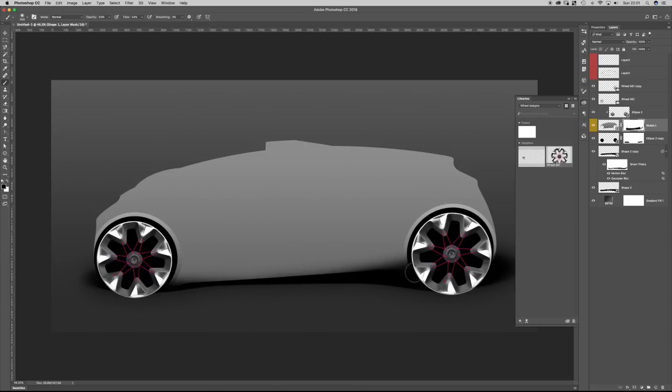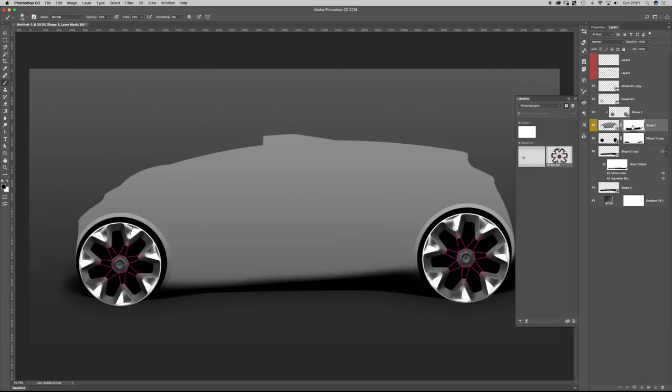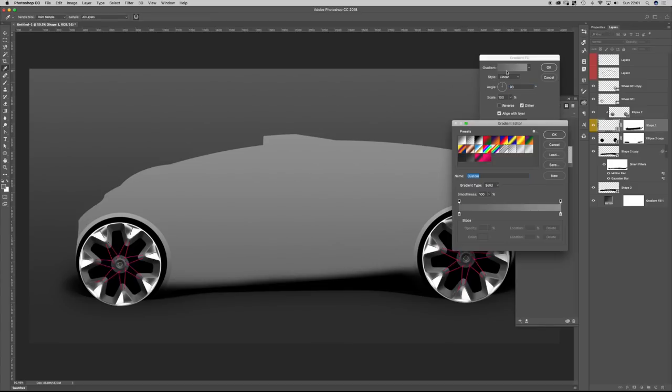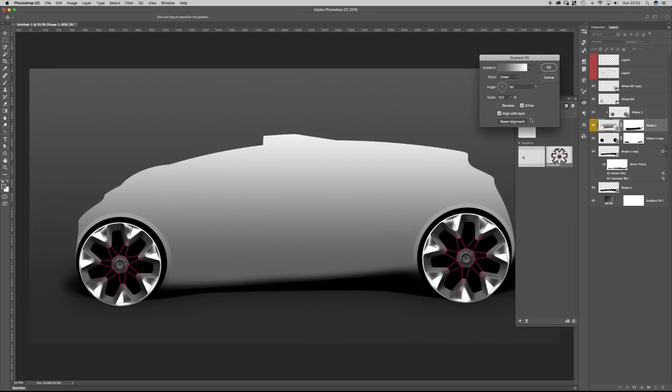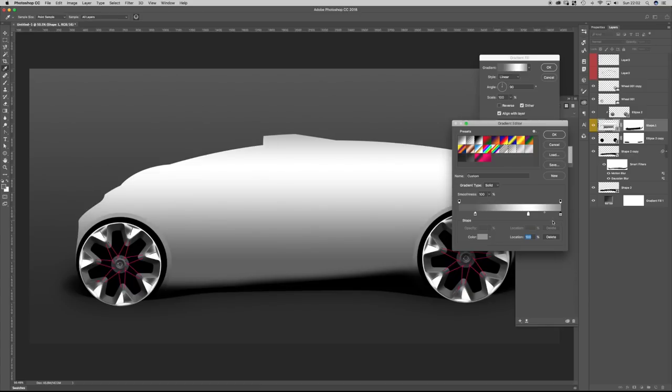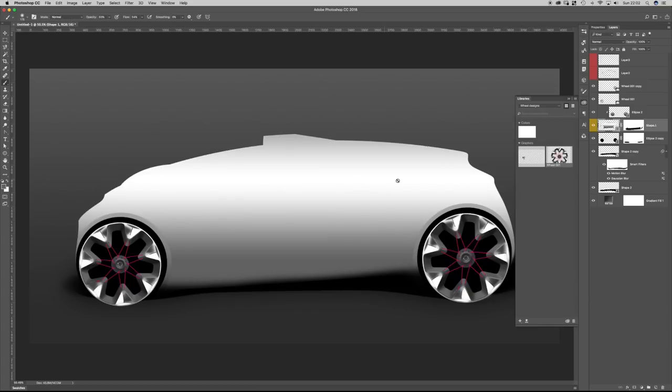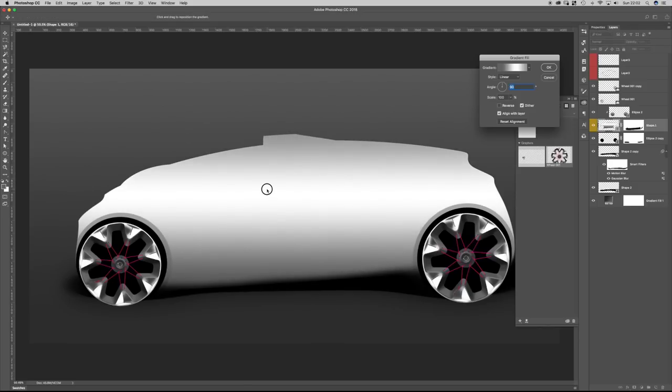Because I'm masking off the bottom of the car, it affects all the clipping masks, so they'll only show based on this one I'm airbrushing on the layer mask. I just want to knock out the harshness at the bottom of the car for now. I can always come back and change that layer mask or that path, and let's go back and tweak this. Bring it up a little bit. Get a bit of contrast in there. Okay, go back. Double click it and drag back in.